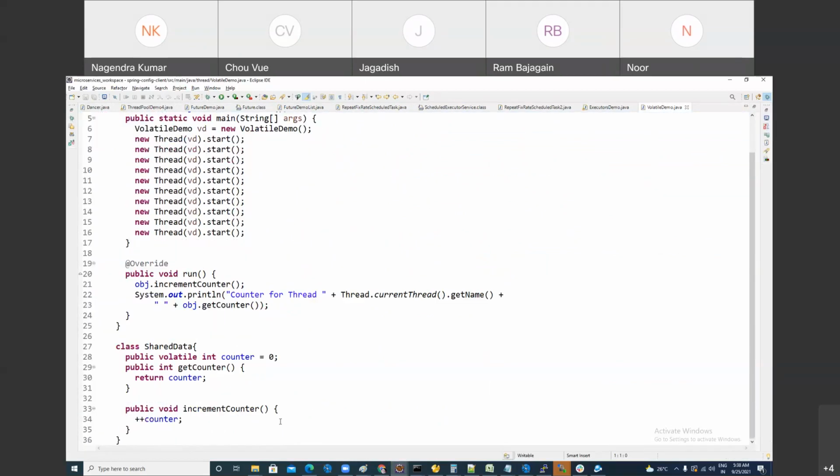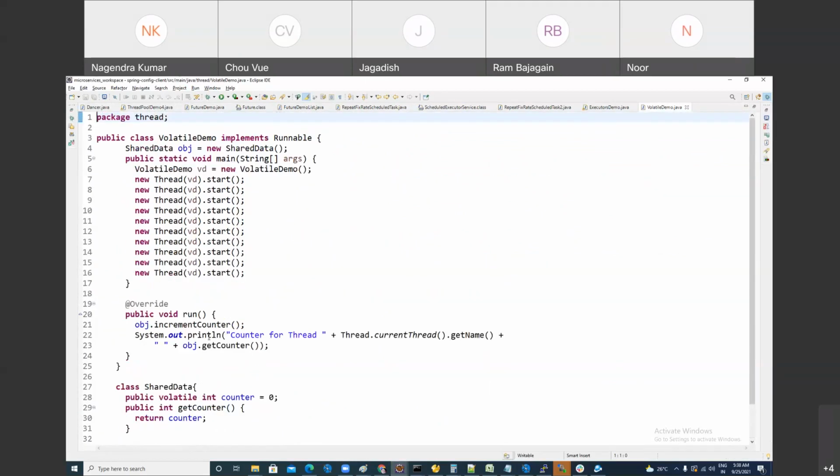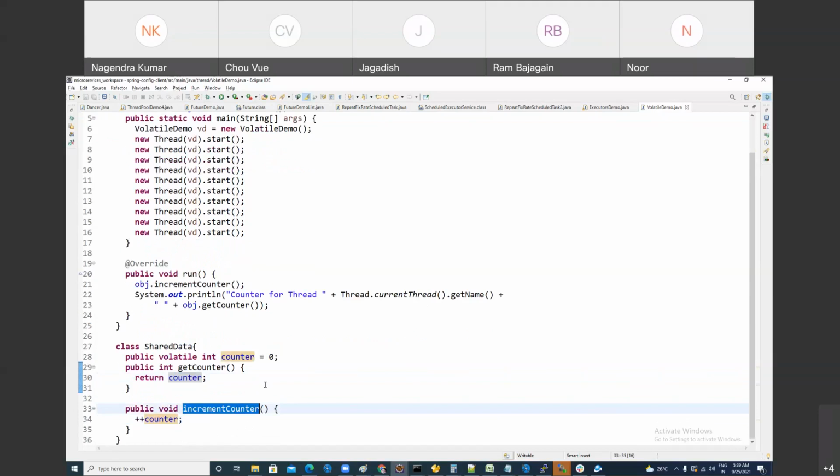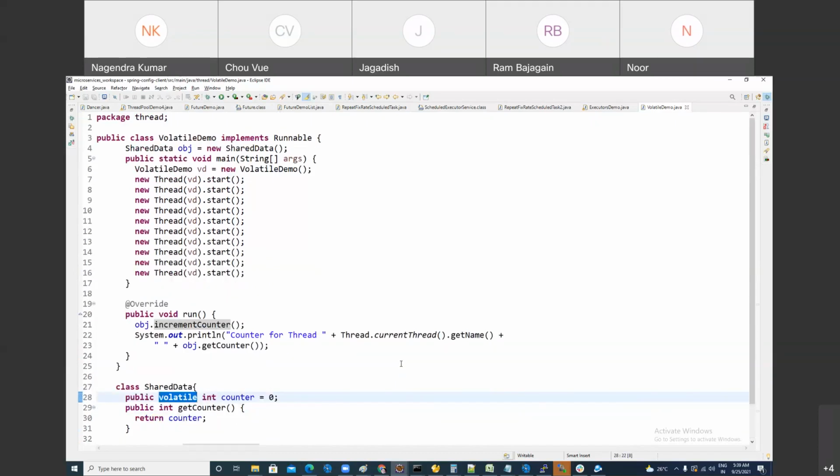Here we have multiple threads, and all threads are incrementing the value of this counter. If you don't write volatile, it will show you unexpected results, because when you want to increment the value of the count, every thread will make a local copy of it and increment it. You understand the issue? So if multiple threads are going to increment the value and it is not volatile, they will make their own copy and increment it. They will be in trouble when you are printing it. You can try this program with a local value.